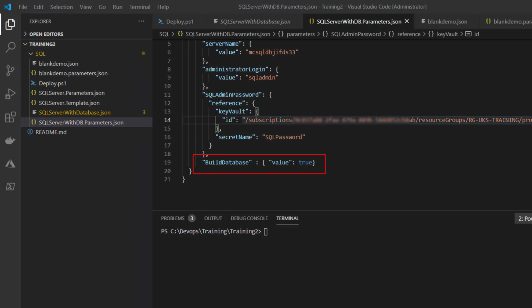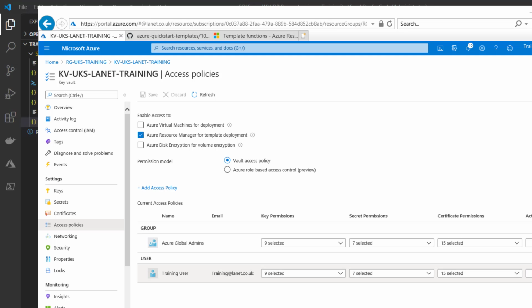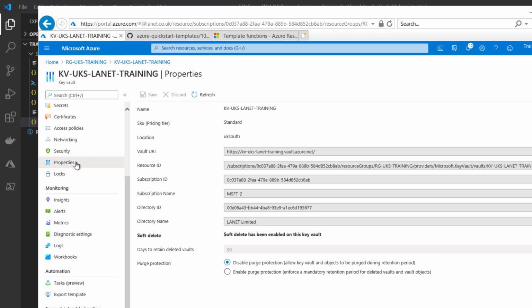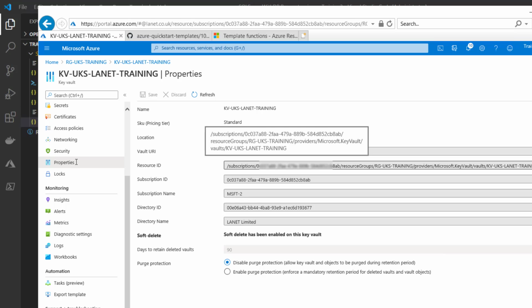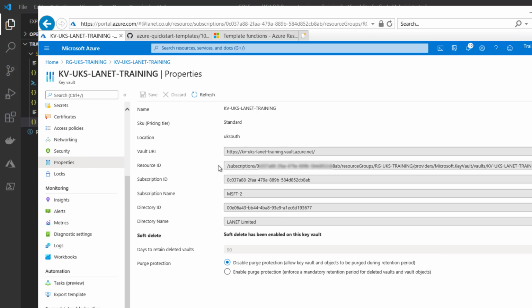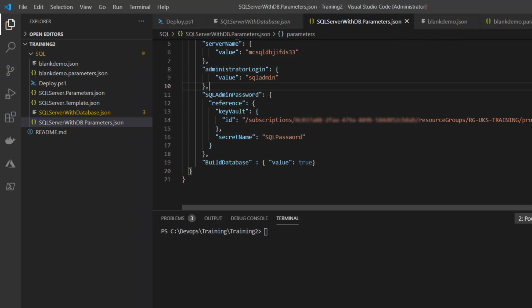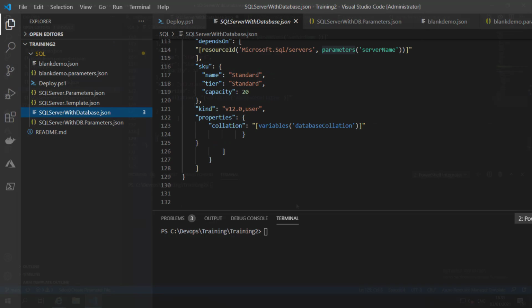Just before I do that, I'll show you where that resource ID is. If you look inside here, this is the Key Vault properties, and look at the properties of that, and you can see the full resource ID here. Again, you'll get that for most, if not all, objects. Another way to do it is you could concatenate those things as well. You could just pass in subscription ID and a resource group name, for example, and you can concatenate and put it together if you want to.